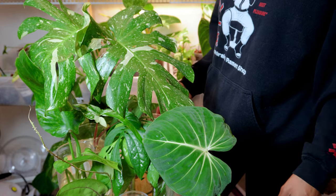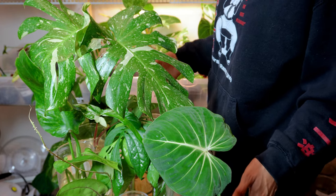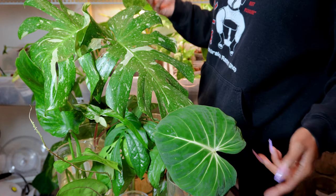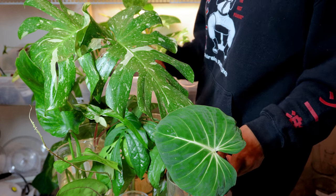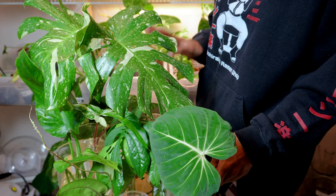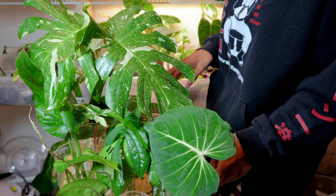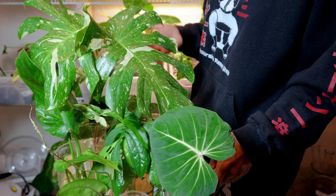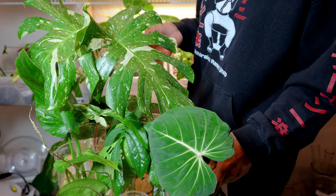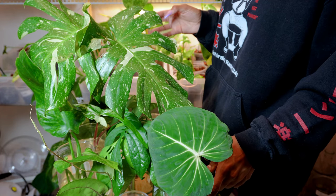One of my last plant chores this week that I need to do is change all the water in all these propagations. I keep all my propagations in their own individual cup, glass, vessel, whatever you want to call it, and I strictly do water propagation only. Water propagation is the easiest and fastest thing for me because I always have a ton of propagations for the shop going. I need something very easy and simple that doesn't require me fiddling around with moss and perlite, detangling roots and stuff like that.